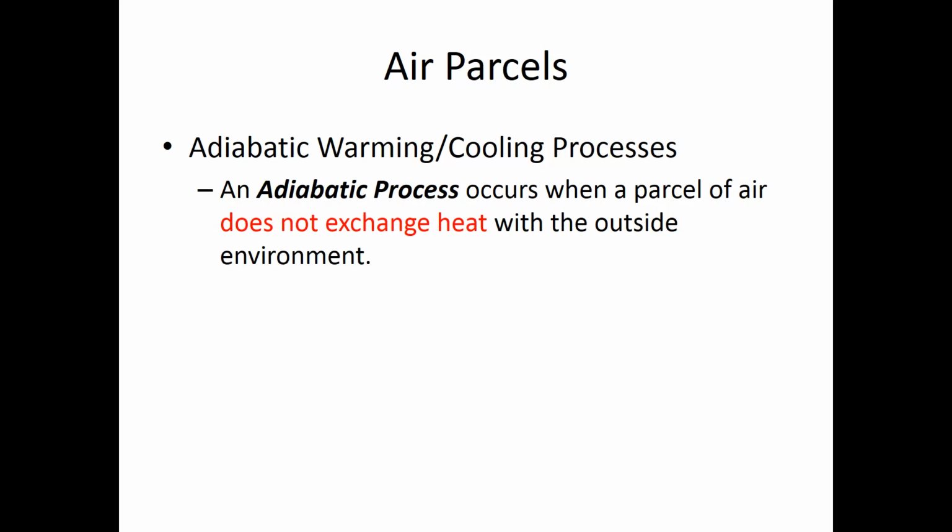An adiabatic process is simply a process where the parcel of air does not exchange heat with the outside environment. So when you hear the word adiabatic, all that it really means is that that parcel of air is not exchanging any heat whatsoever with the outside. It's not receiving heat, it's not giving off heat. And so that's what an adiabatic process is.